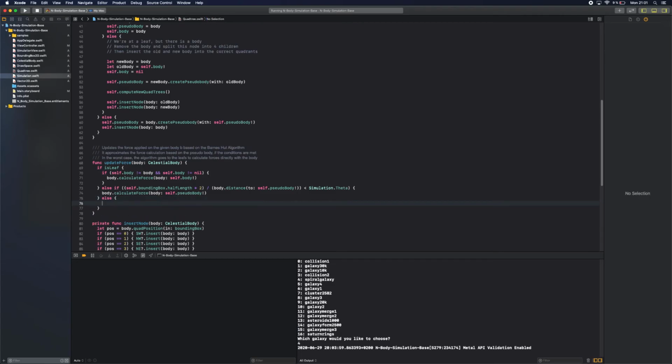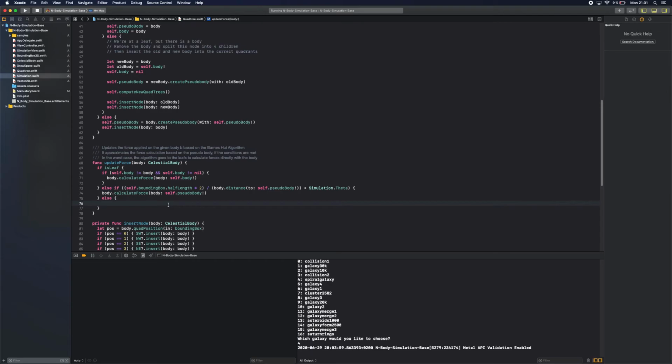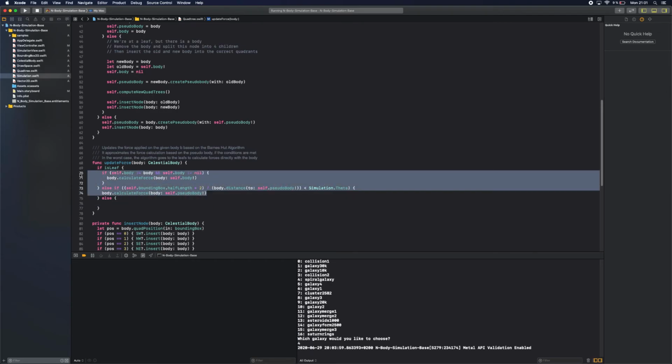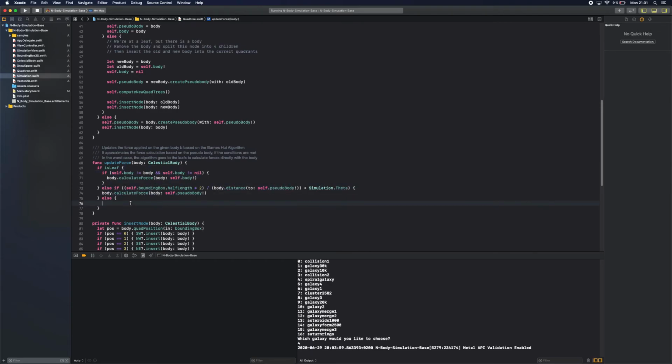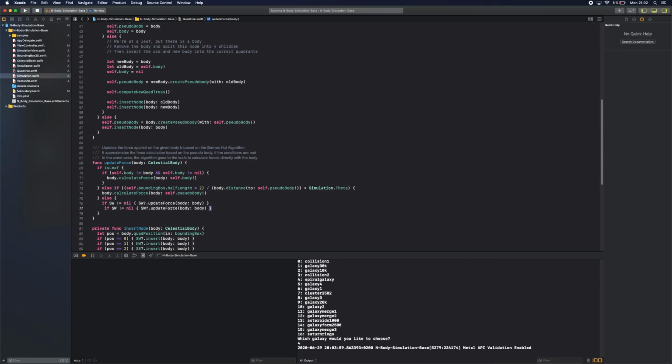Otherwise, if no condition is met here, then we just go further down the tree recursively until we hit the point where one of those will eventually be met.